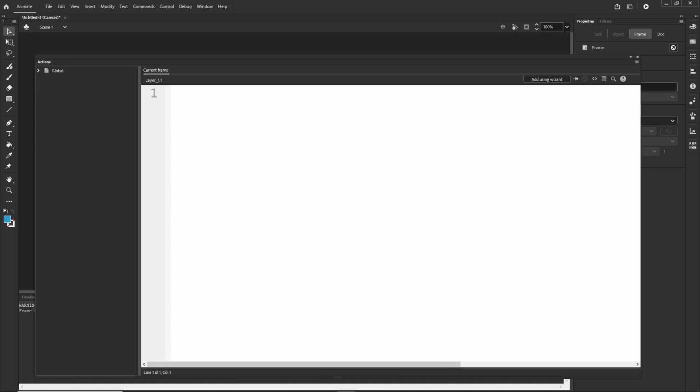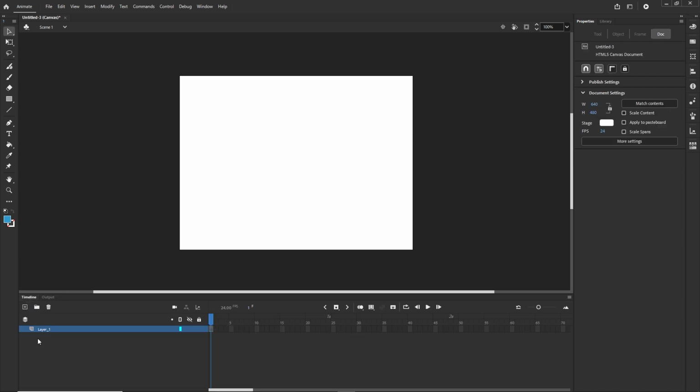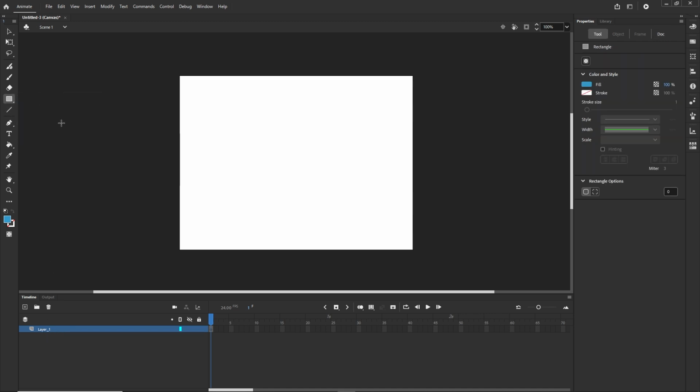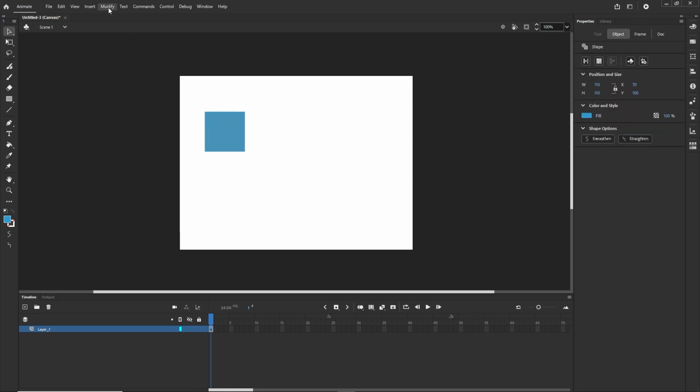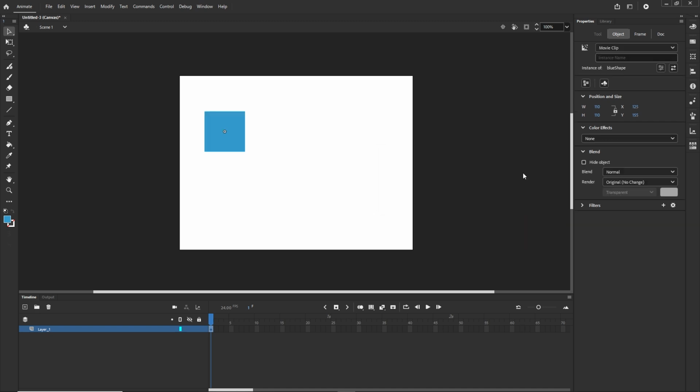It's very simple. And I am going to create some simple shapes. So I will go in here. I can create a new layer if I want, or if you have an empty layer, I am going to create a rectangle tool. I can go with blue color, and I'm just going to create a shape like so. And I will click on this. I will go to modify, convert to symbol, or F8. I can call this to be blue shape, for example. Okay. And I am going to put the instance name. This is going to be blue1, for example.